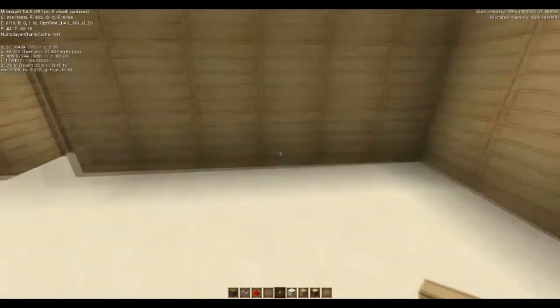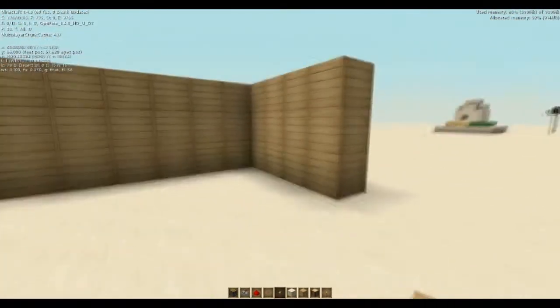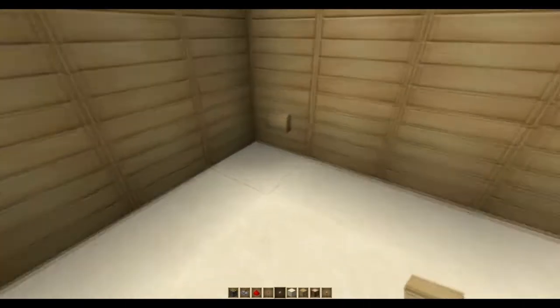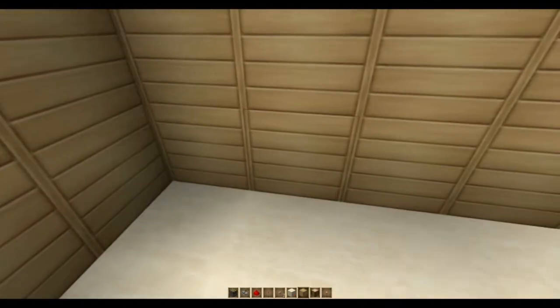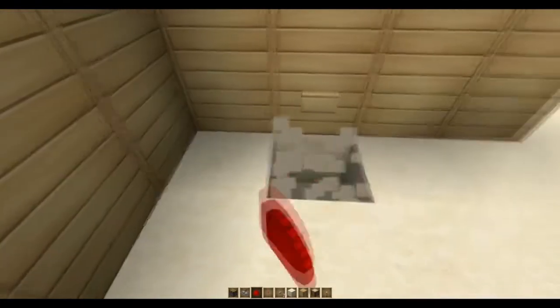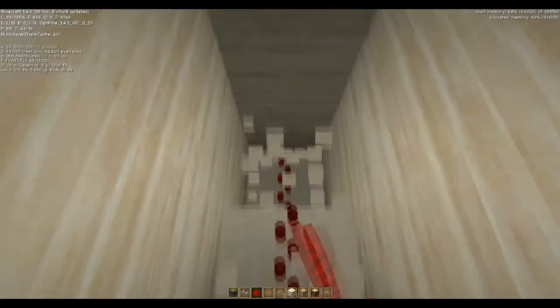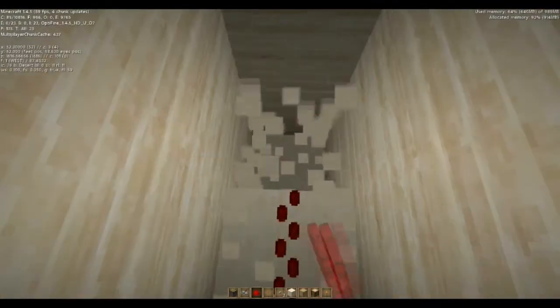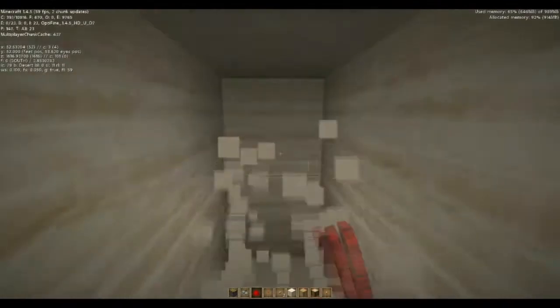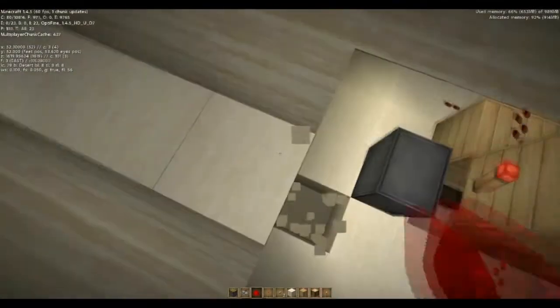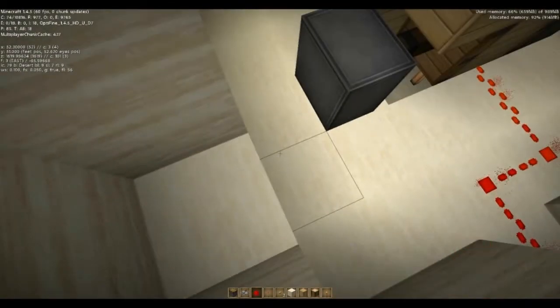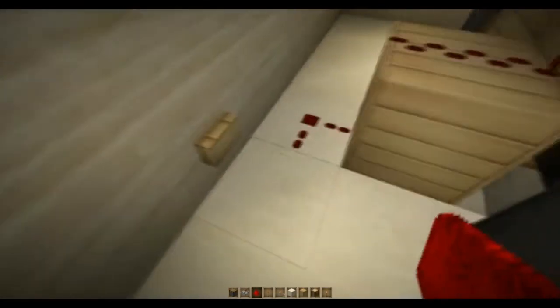So you can put the button wherever you want. Pretend this is like an actual wall, like an actual room. So you just want to put it here, and we want to set this up like so. So all we want to do is have as the input to our T flip-flop switch, if we go back to x52, we're on x52 now. So we just want to find it, and we want to put it on the input switch where this button was. So we'll bring it around here.